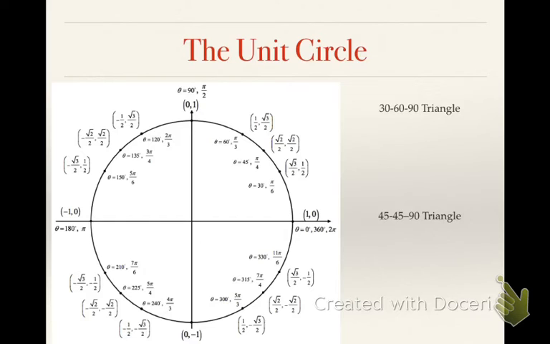Now, you are going to be expected to possibly construct the unit circle. Okay, and what that means is for each of the angle measures that are multiples of 30 or 45 degrees, to find the coordinates of the points that lie on the unit circle. Now you could be given degrees, or you can be given radians. So on the circle here we have the degree measure, we also have the radian measure, and we have the points. All of these are formed through special right triangles. The 30, 60, 90 right triangle, and the 45, 45, 90 triangle, which happens to also be an isosceles triangle.